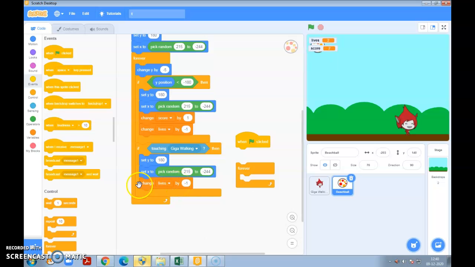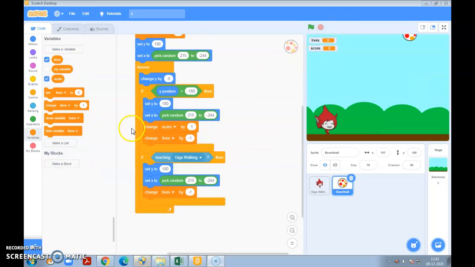Do not change the score. Lives are decreasing when it touching the ground. What is happening? The score is increasing, but the lives are decreasing.